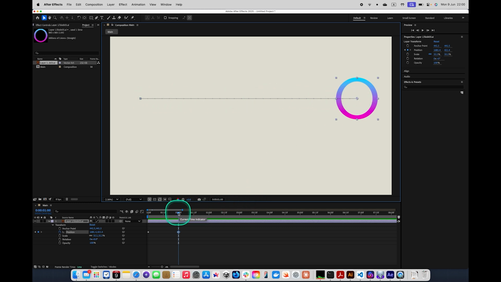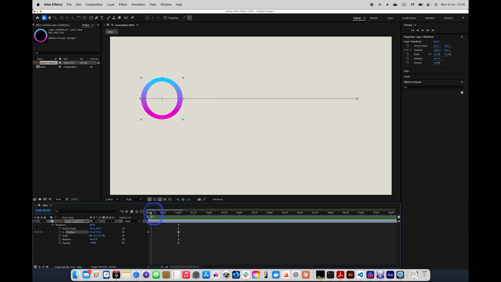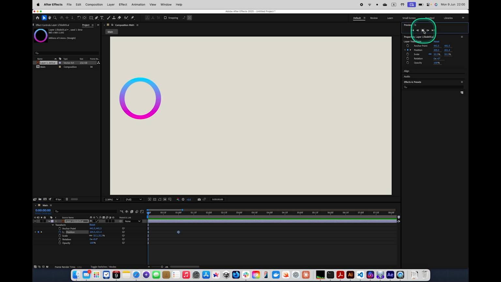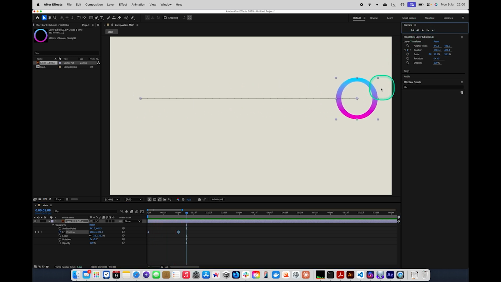All right, so let's go back to the first frame. I'm just going to use the current time indicator again here, this little playhead thing. Drag that back. All right, and you can see that moving there as we were traveling effectively backwards in time in our animation. Now I'm going to come over to the preview panel here and just preview that by hitting that play button. There we have that animation taking place there.